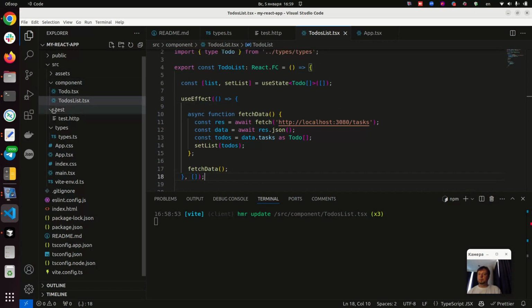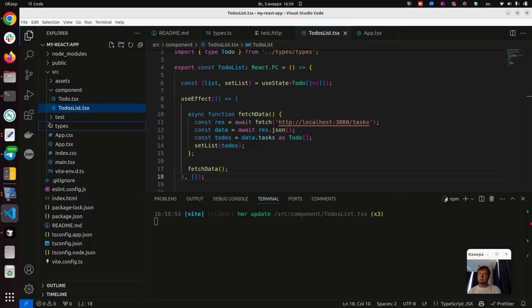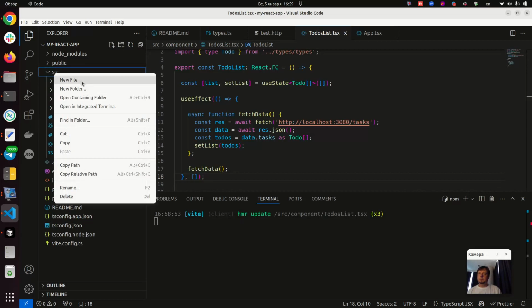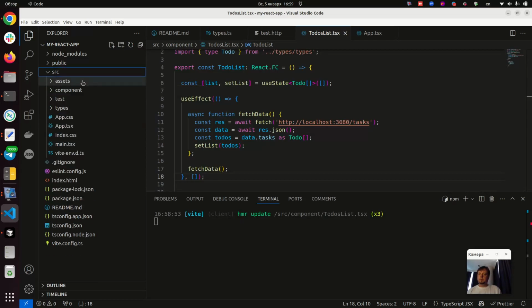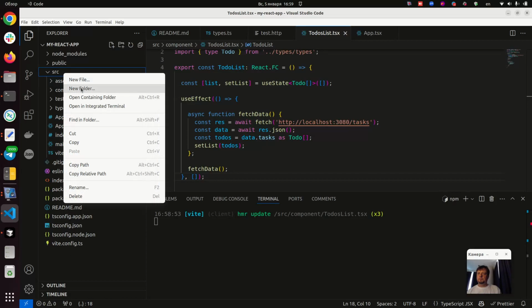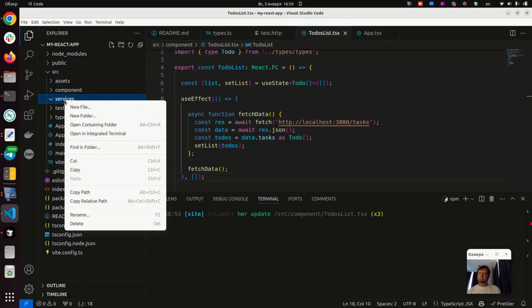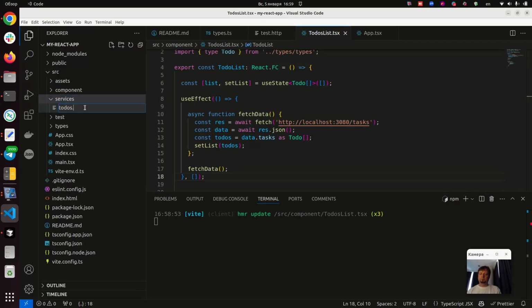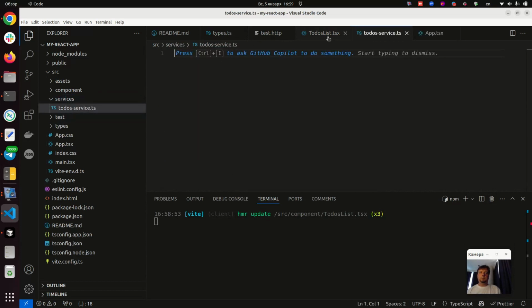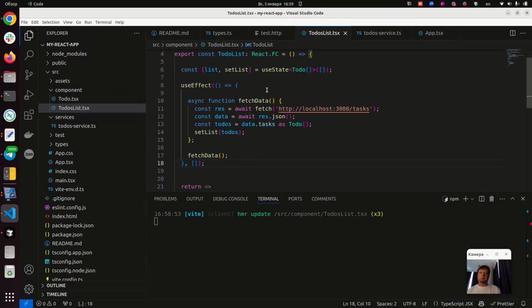What I don't like about all this is, I want this to be done in a service environment.